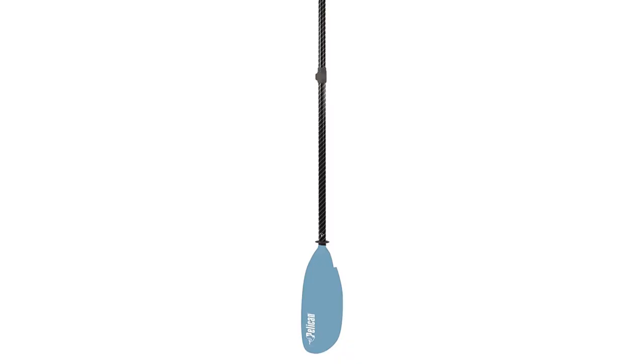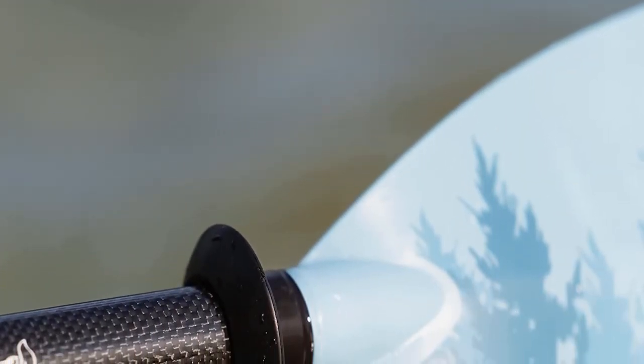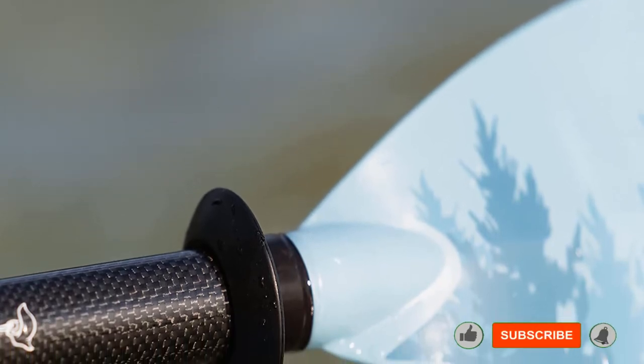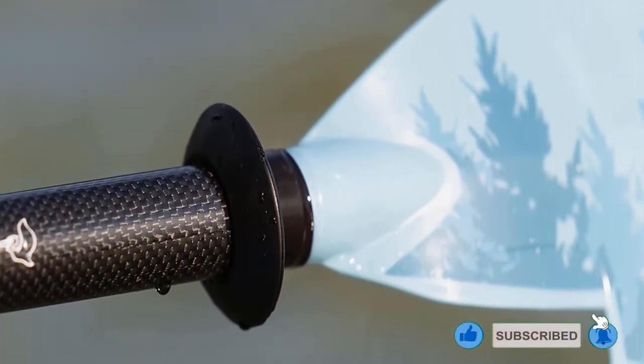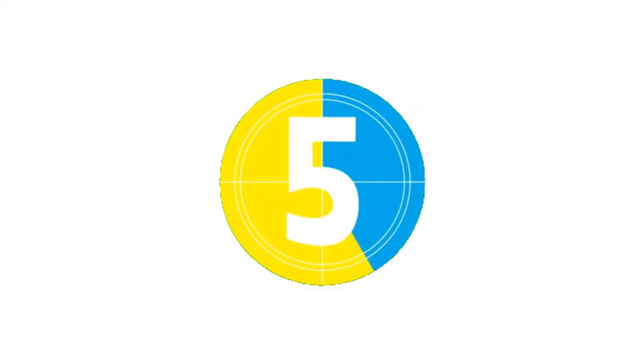Carrying this lightweight paddle from one place to another will be the easiest task. The unique design and strong construction make the paddle stand out from the rest. You can use it with any type of kayak for having fun with your family. Pros: lightweight and portable, premium material, doesn't absorb cold, flexible adjustment, versatile use. Cons: screws might get loose.